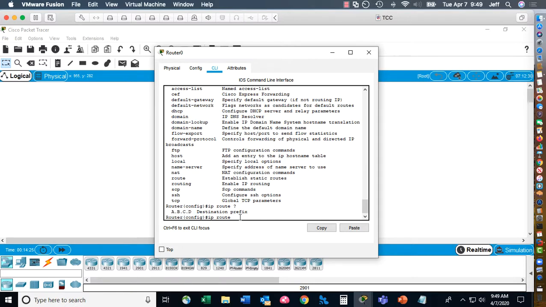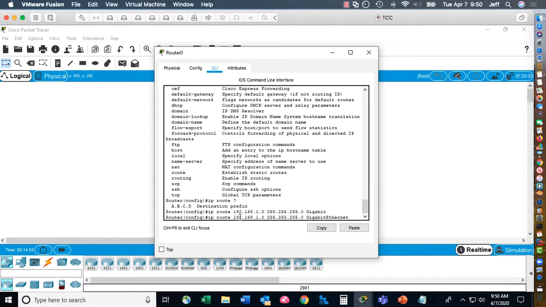Whatever route you want, say you want to go to the 192.168.1.0 network at 255.255.255.0, and you want it to go out serial, let's do fast Ethernet. Oh, actually, this is gigabit. Sorry, gigabit Ethernet. If I hit the tab command, it will complete if it knows, right?